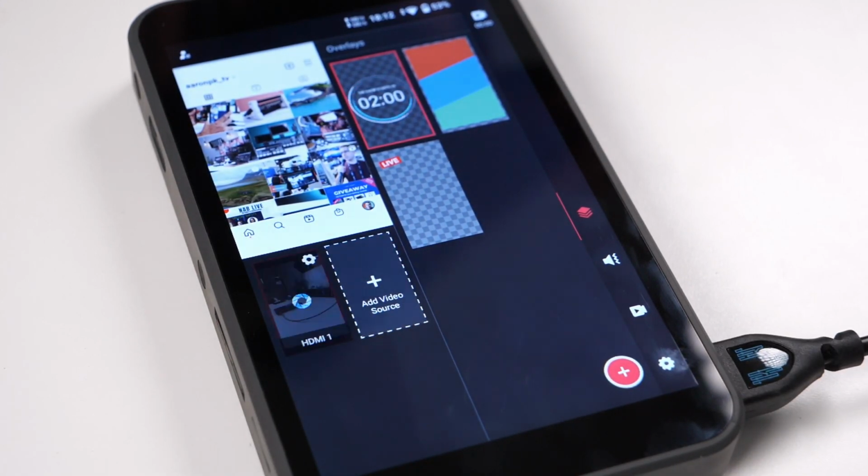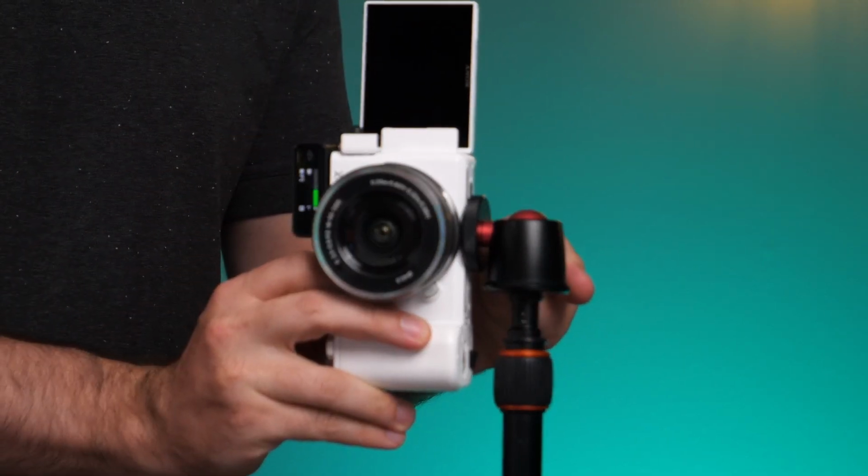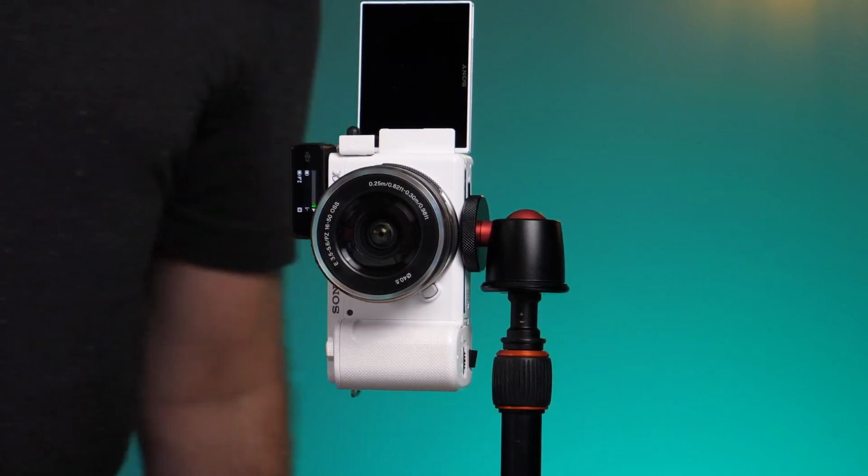The only trick here is you do have to physically rotate your cameras to be vertical, so make sure you use a tripod with a ball head that can go into vertical mode. Personally, I don't think there's much of a reason to use this with USB cameras, since the quality of the DSLR or mirrorless cameras is just so much better than any USB webcam right now. And most USB webcams aren't even any better than your phone anyway.